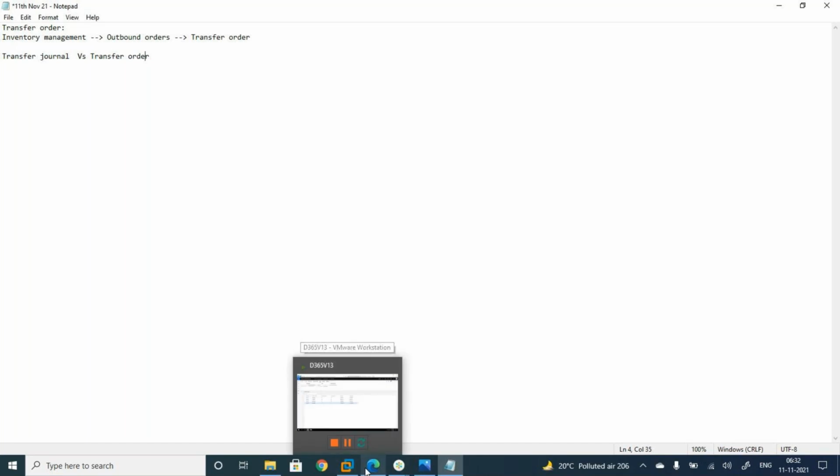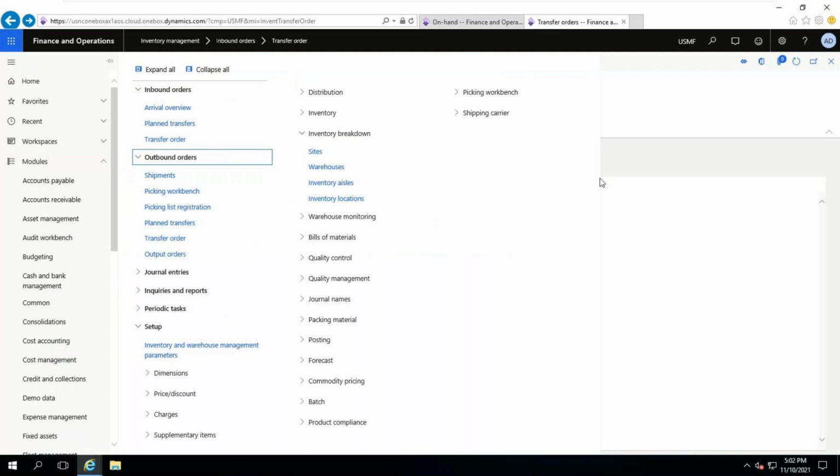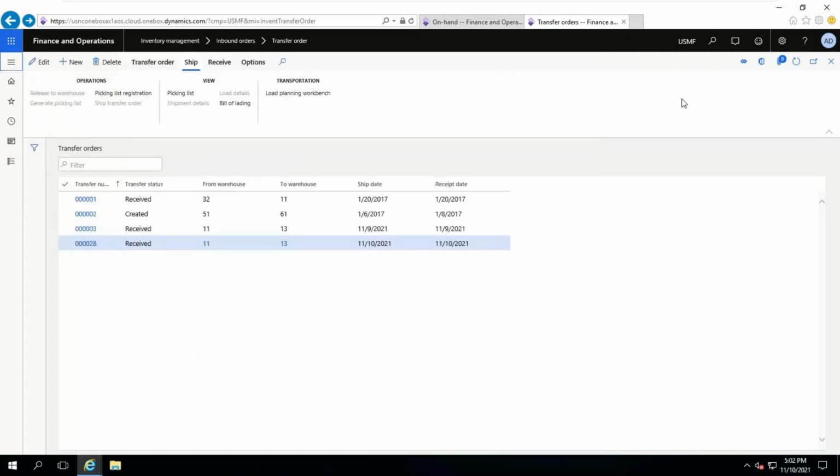Any questions, please, till now? Transfer order and transfer journal. The same thing will apply for asset transfer? Asset transfer is completely different. You are talking about fixed assets, am I right?